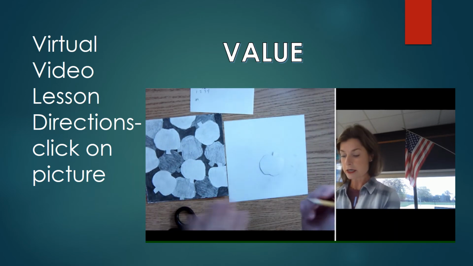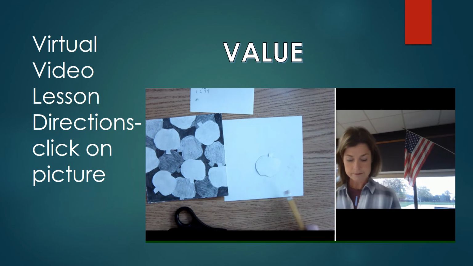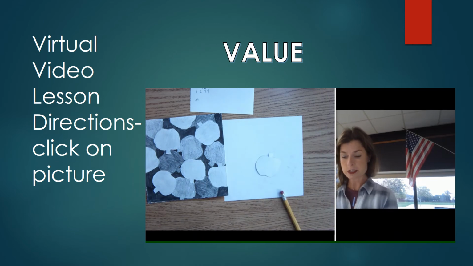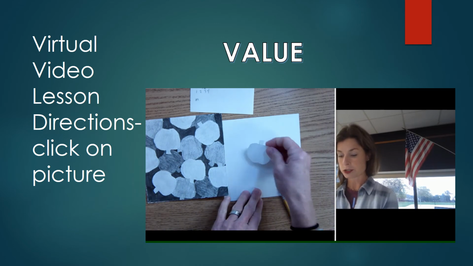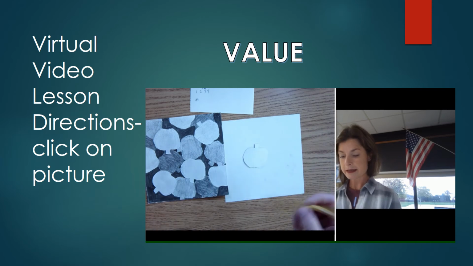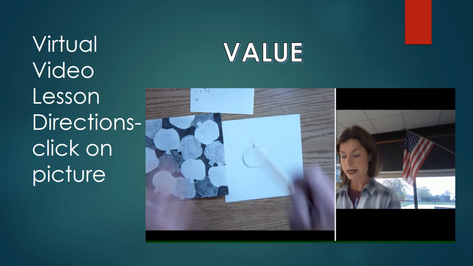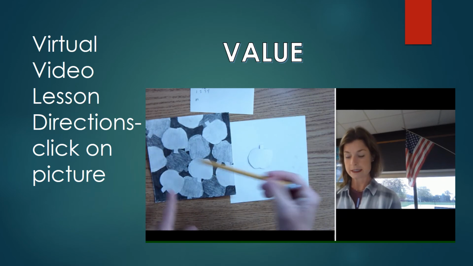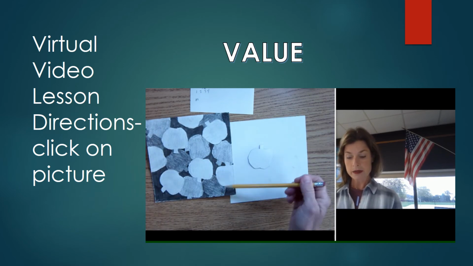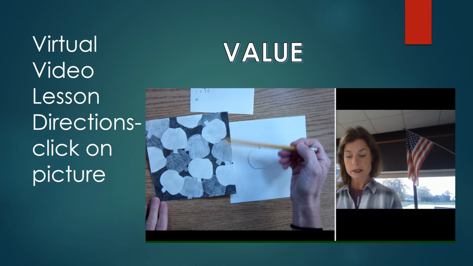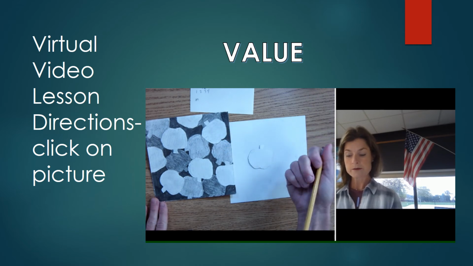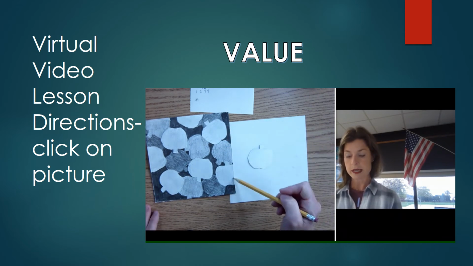But the first thing you're going to do is cut out a stencil, okay, out of a piece of paper. I just cut out a little pumpkin or apple shape here. And you trace that 5 to 7 times on the paper, just randomly. And then you can see that I did that here with my lightest value. And you're going to shade that with your pencil, side of your pencil, just using the lightest value you can.